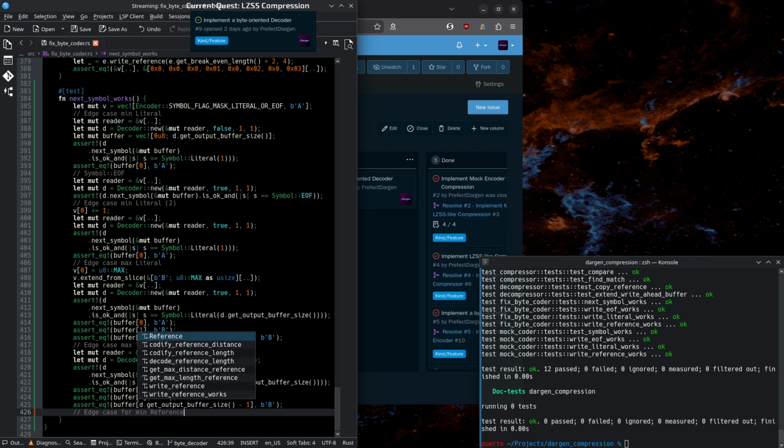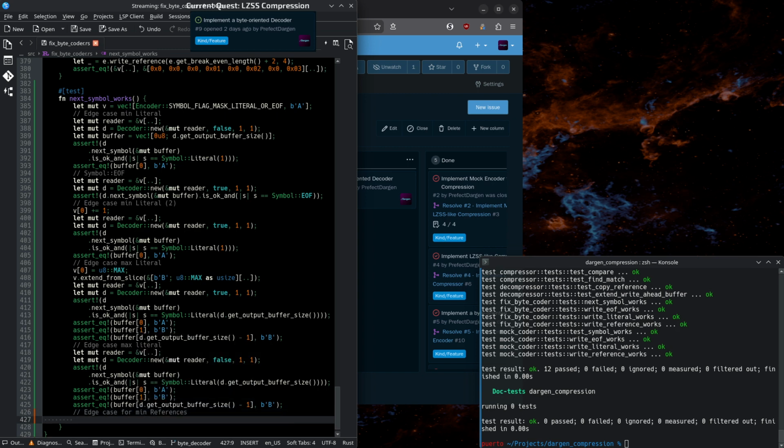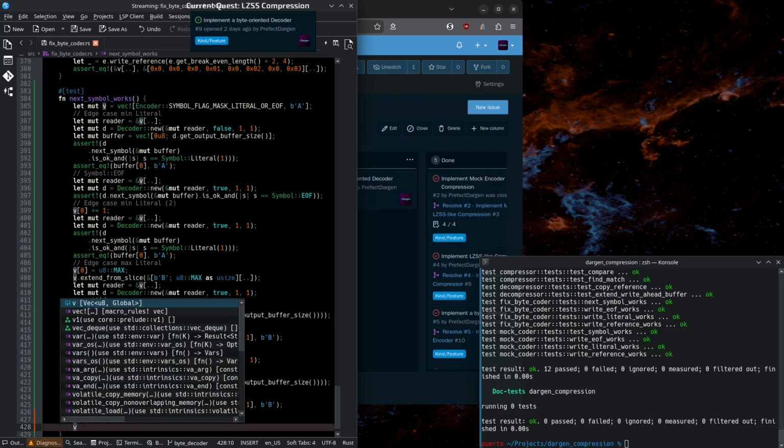So now for references, here we're going to make a different trick. Obviously, we're going to change things. So now we have just a 0, where 0 means minimum length for the reference. But now we also need distance.